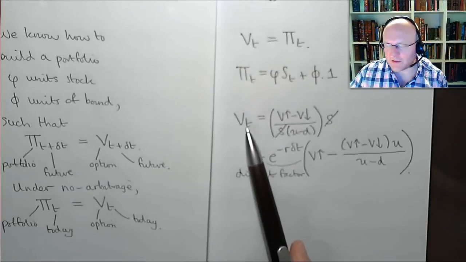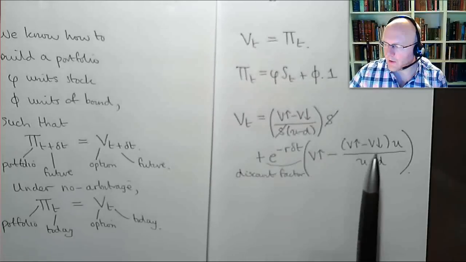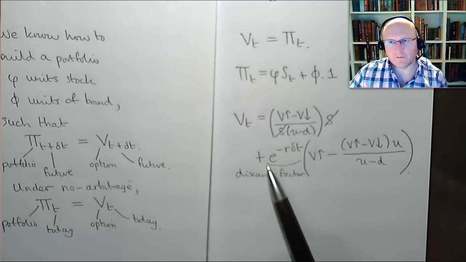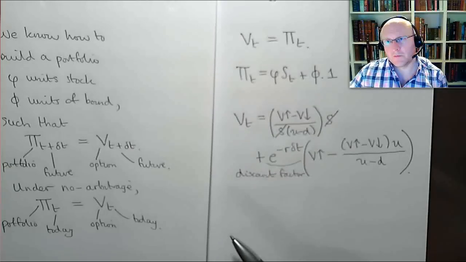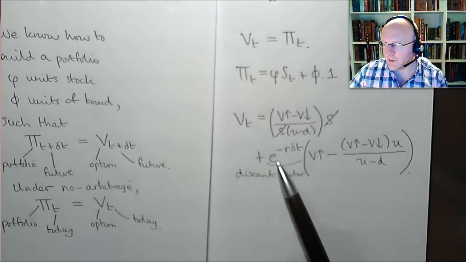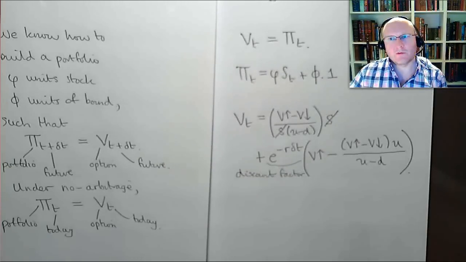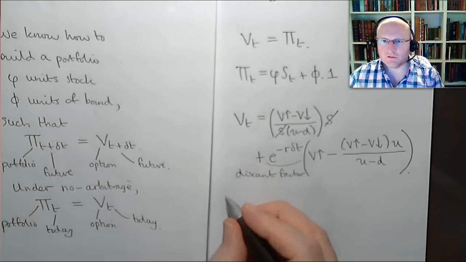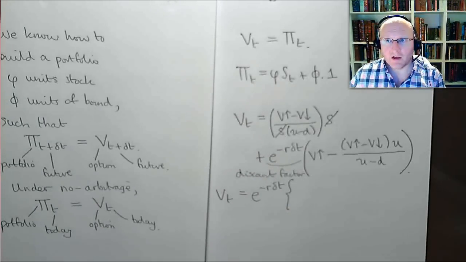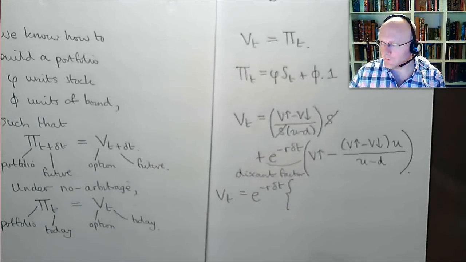Well, we're talking about today's option value, and on the right hand side we have lots of future option values, but we also have the discount factor that discounts back from the future time to today. So a natural way to write this out would be to put this discount factor in front of everything. So we're expressing today's price as a discounted combination of future prices. That seems like a very natural thing to do. So let's just do that using algebra and see what we get out of the front of these expressions, and then I want to combine them together afterwards.